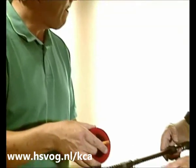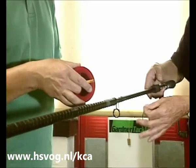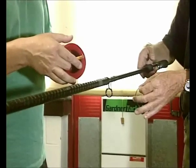It is, but it'd be a lot worse if we'd loaded the line incorrectly. Let me show you what happens when we do that. Okay, we're using a fresh length of line here and loading directly off the front of the spool. Now this is the way I've read in the press, surely. Sure, I've read the same articles. It doesn't make sense. Let's load it this way and let the machine do the talking.